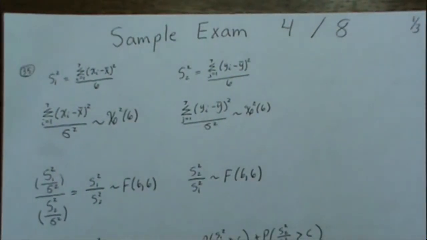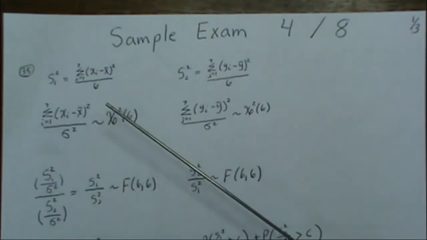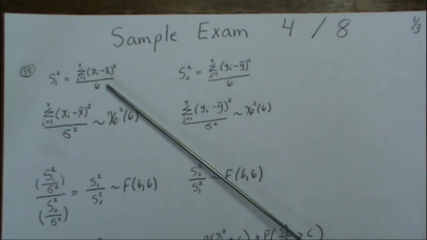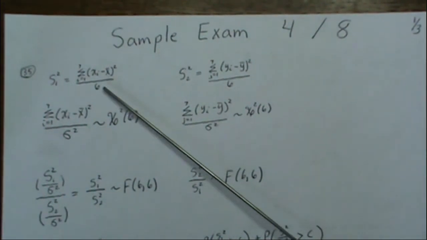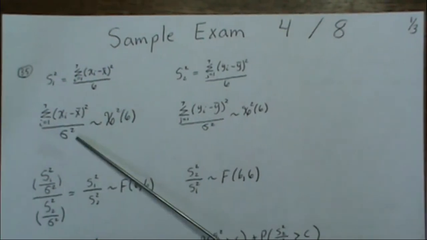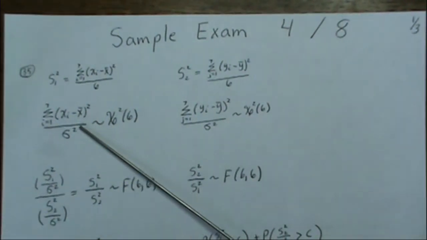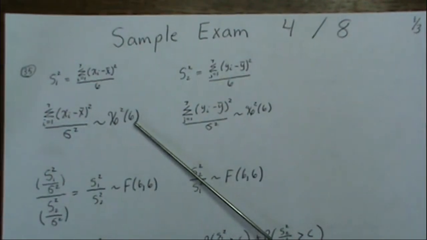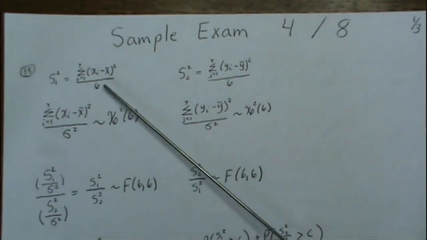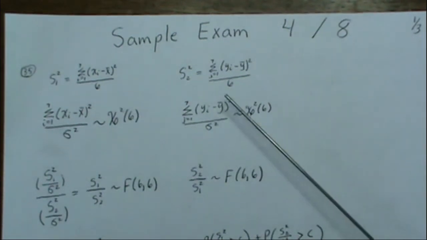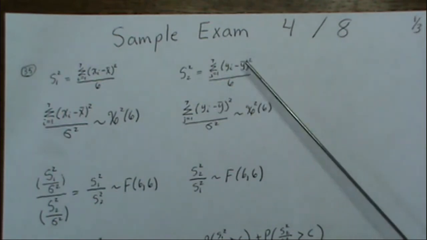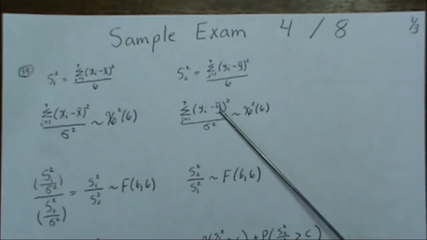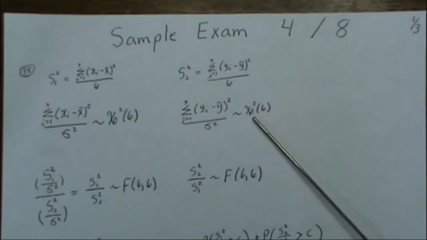For problem 35, we're going to go over a little background first. If S1 squared is an unbiased estimate for sigma squared, it's represented as this. But if you take it times 6 and then divide by the variance that you're trying to estimate, that's a chi-squared with 6 degrees of freedom. And this denominator will play a part in a second. And the same thing for S2 squared. This is the formula, but only the numerator piece is used when finding that it's distributed as a chi-squared with 6 degrees of freedom.